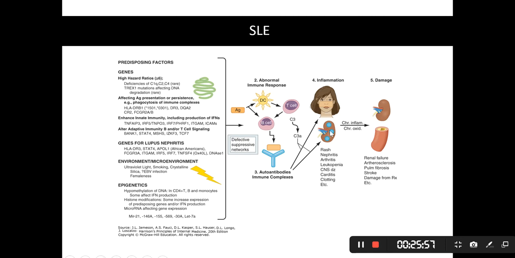It is also causing a rash. It is also affecting the kidney. It is also affecting the joints. It also causes a decrease in the WBCs. It can also become very severe and affect the brain. And generally, because of chronic infection and chronic inflammation, the kidneys and blood vessels are getting affected.